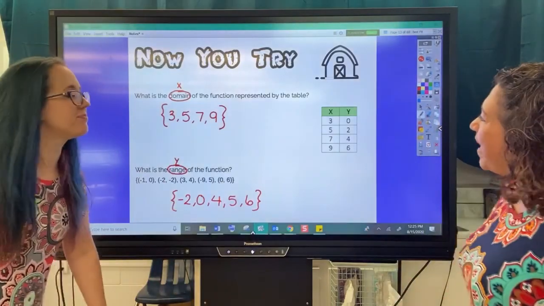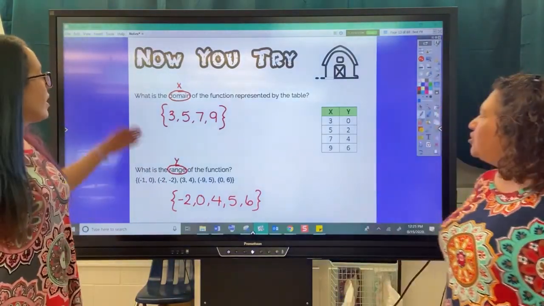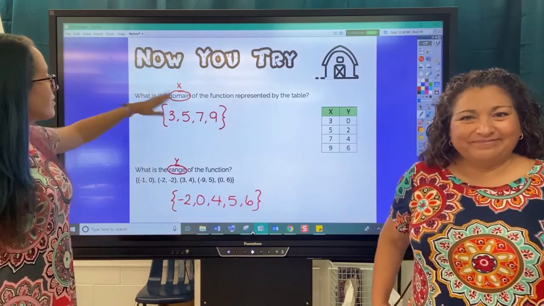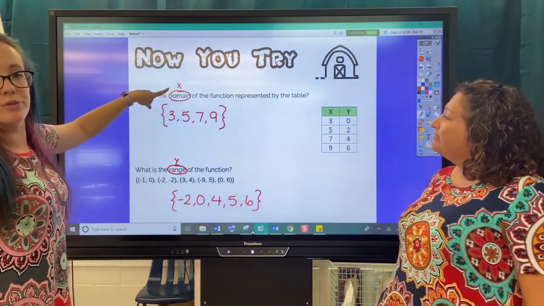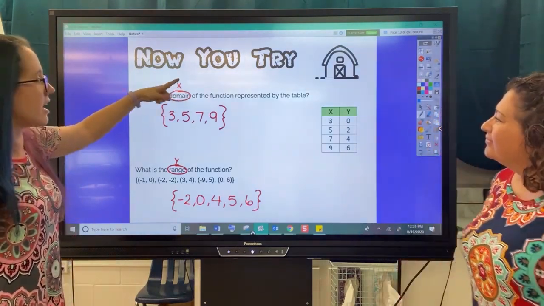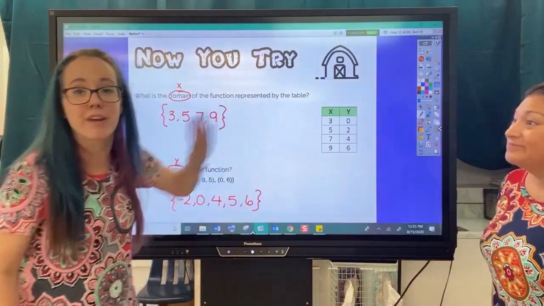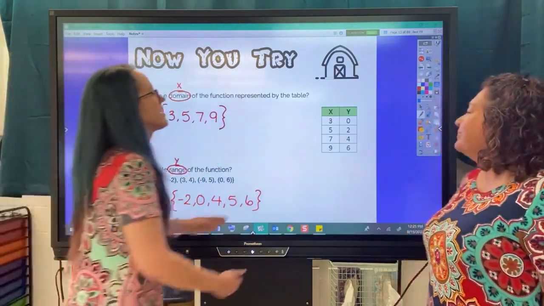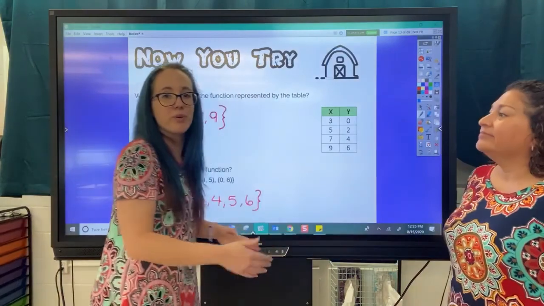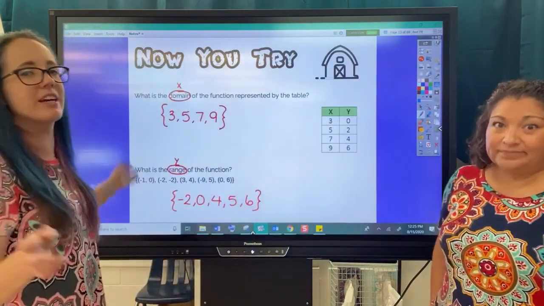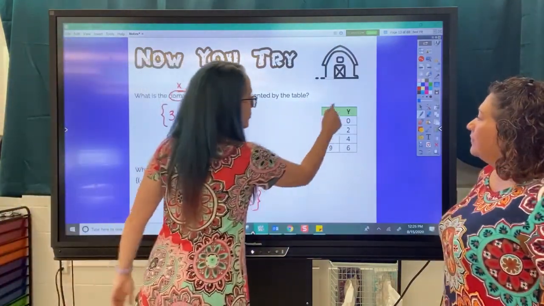Here we go. We're back. Let's see what you did. Miss Benson, how'd you do this? Okay, so this one was asking for the domain, and I wrote a little reminder to myself that domain means X, and they gave us a table, and these are my favorite for finding domain and range because they split it into columns for you. There's no looking through points. There's no looking at a graph. The answer is right there.